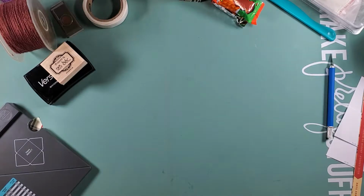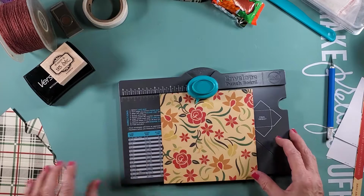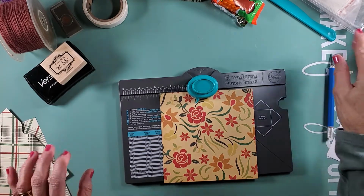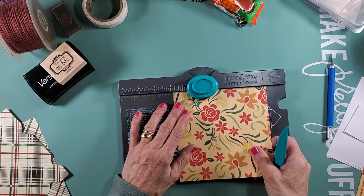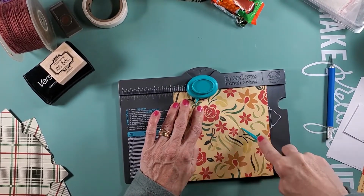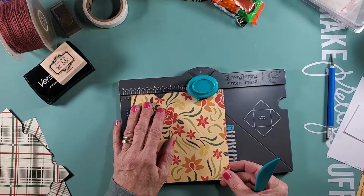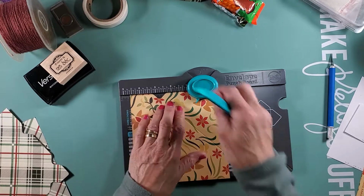All right, so let's see if maybe you can see a little bit better on this one. Hopefully you can. And it might be the lighting as well. So again, we're going to start at 1 7/8, punch it, and score. I'll try to go a little bit deeper. Then we go 4 5/8. So there's the 4 5/8 right there.